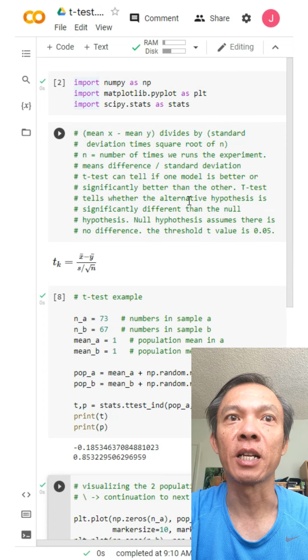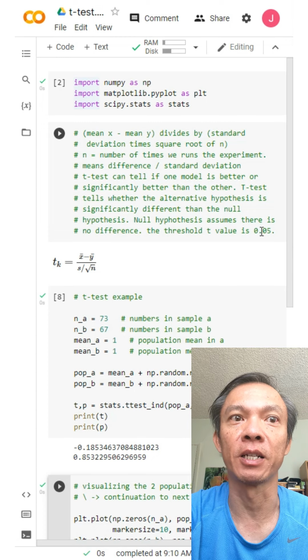So the t-test tells if the alternative hypothesis is better than the null hypothesis, and usually the threshold value is 0.05 or 5%, and the null hypothesis assumes that there's no difference. So if the p-value is under 0.05, then yes, the alternative hypothesis is different than the null hypothesis.